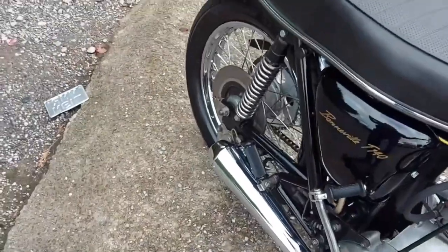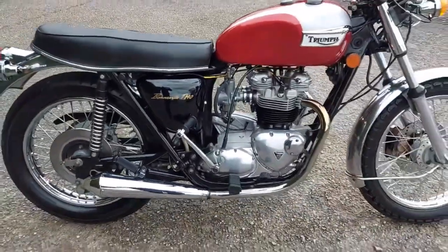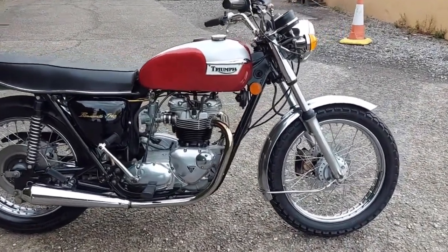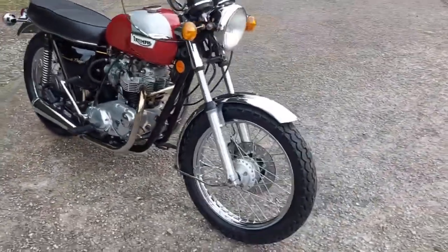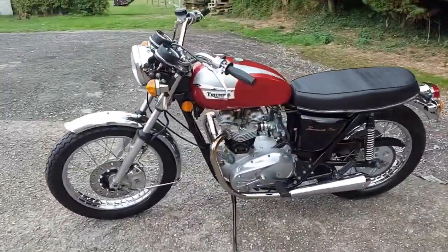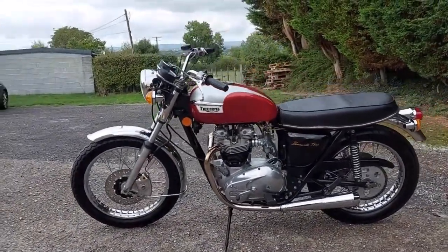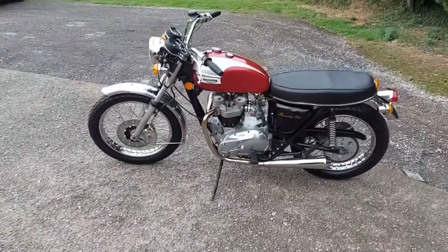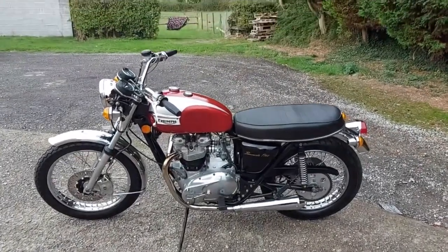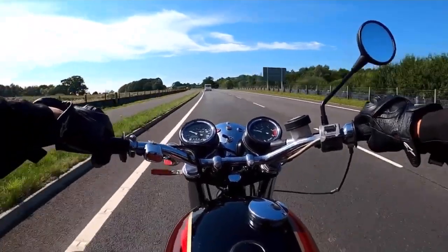The oil-in-frame T120 would give way to the T140, which despite its name doesn't go anywhere near 140 miles an hour — performance is broadly similar to the 650s, although it does have a good lump of extra torque. These machines are much maligned by many Triumph aficionados, which can make them canny buys. They're actually pretty good machines: they handle well, they do vibrate a fair bit but not so much as you might think, and they work really well at low RPM delivering good levels of torque. Handling is excellent, brakes are pretty good, and all round they're an enjoyable bike to own and ride. For me though, the Tiger 750 is the one to go for — similar performance but a bit less trouble than the twin-carb models.